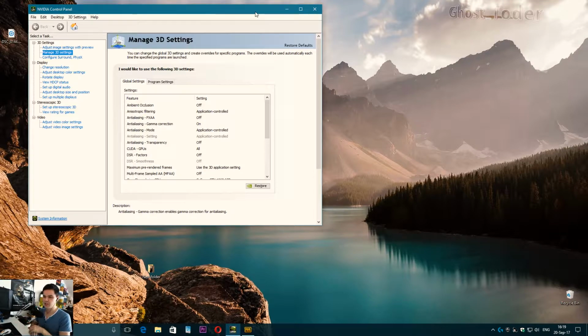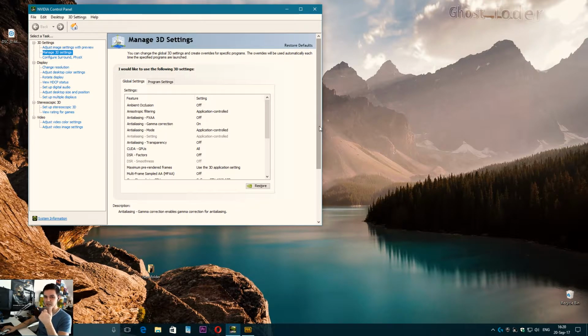Today I'm gonna show you the best settings for PUBG that you can use maybe on lower graphic cards. In my case I have a GTX 1060. I have okay FPS, but whenever I go in cities, of course the FPS will drop like everyone. Today I'm gonna show you the settings that I use and some settings that you maybe might want to play with. So first of all, you want to change these settings in your NVIDIA control panel.